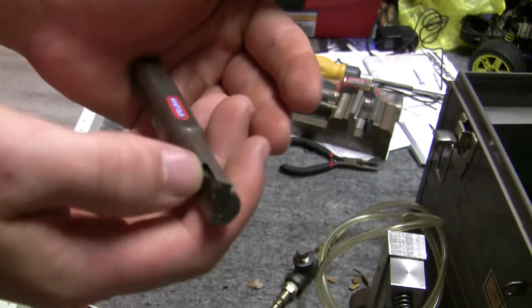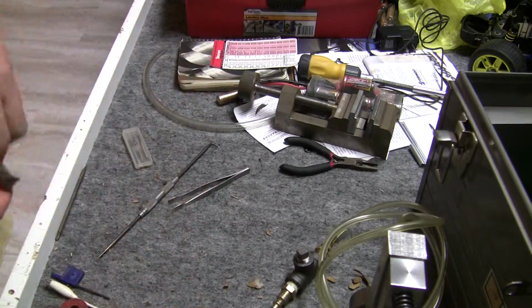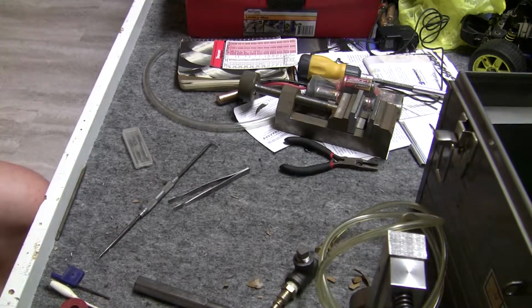Okay, well, it has a coolant hole right here. Comes in through the back and all the way through the front. Even when it was a foot long, it had that coolant hole on there. And once or twice when I was turning some aluminum, I don't even know what I was turning at the time, it came out and just started, if I can find the picture, I got it here on my phone.